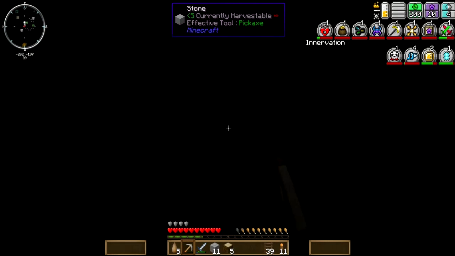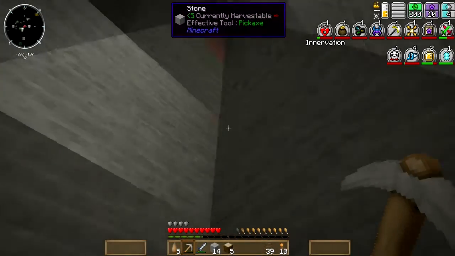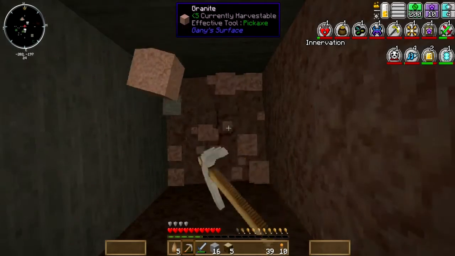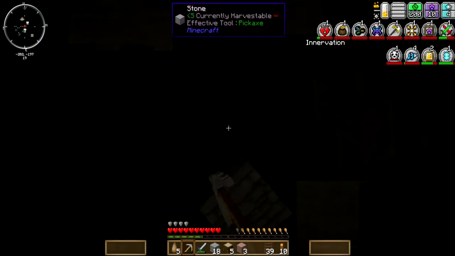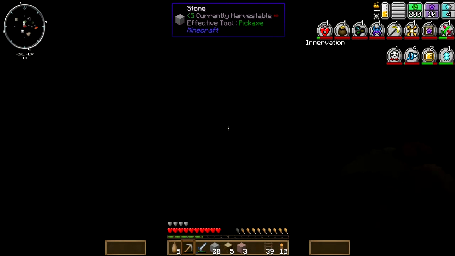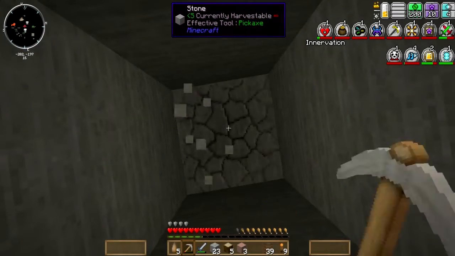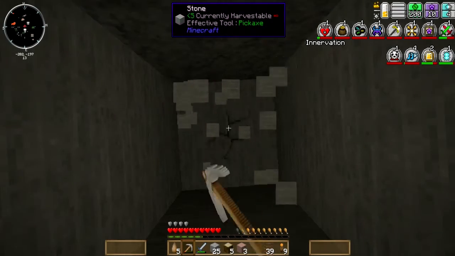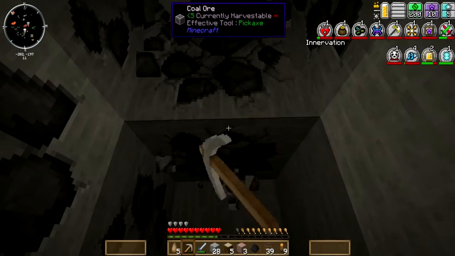Okay. I'm going to go a little bit, place a torch, go back on down. Mm-hmm. This will be good. I think we're going to find, hopefully, I don't know what we'll find. Maybe we'll find or run into a cave or something. That would be nice. But who knows? That could be very bad. I have no idea, really. It could open us up to something super bad. Coal! Excellent.